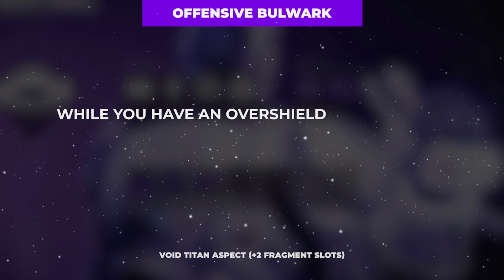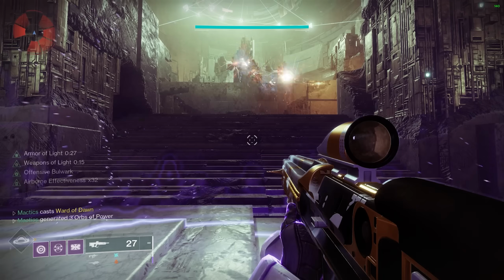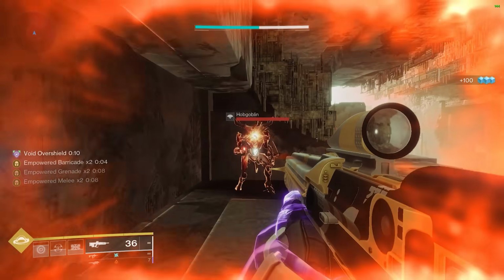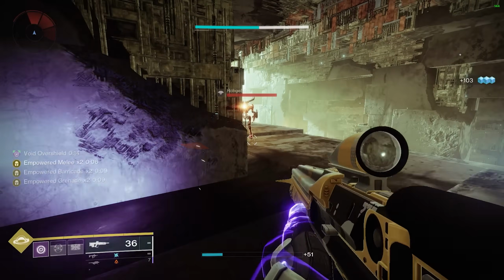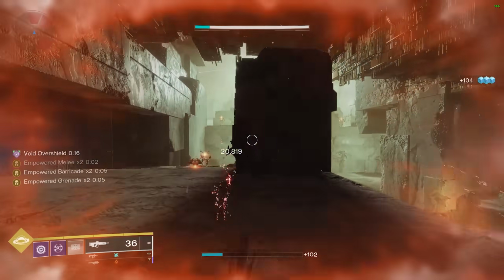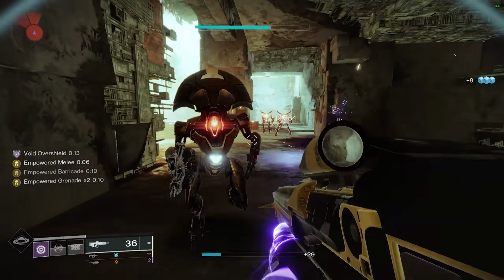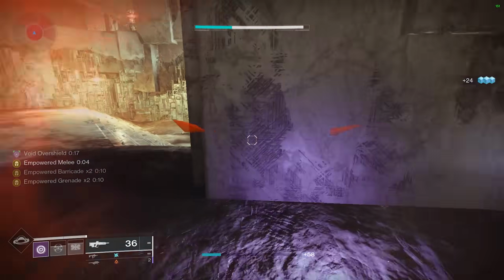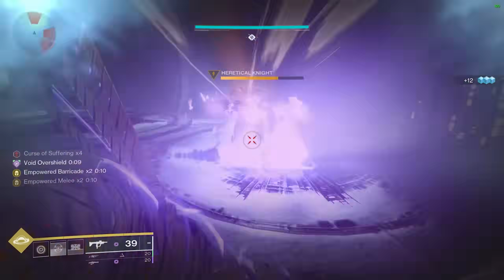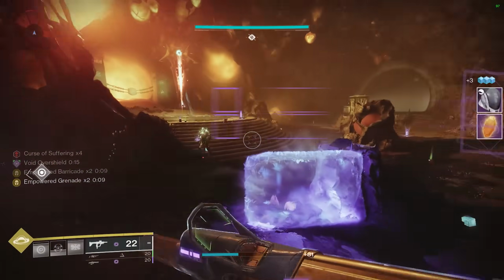Our other aspect is Offensive Bulwark, which grants us 400% increased base grenade regeneration rate, 100% increased melee damage, and increased melee lunge range while you have an overshield or are inside a Ward of Dawn. Additionally, unpowered melee hits count as powered melee hits, the importance of which you'll understand when we talk about our mods in a second. And if that wasn't enough, melee kills will also refresh 6 seconds of your overshield duration up to 20 seconds. With the 3 fragment slots granted to us by these aspects, we have a lot of choices based on which activity we are doing.